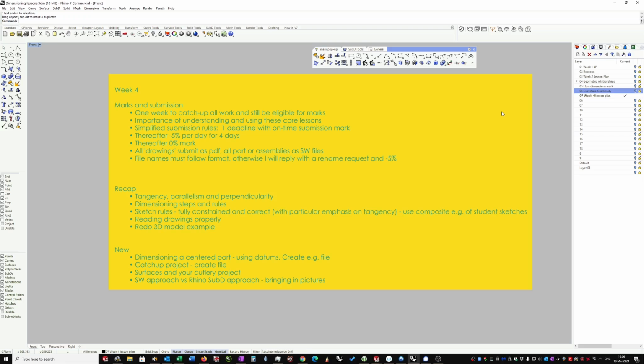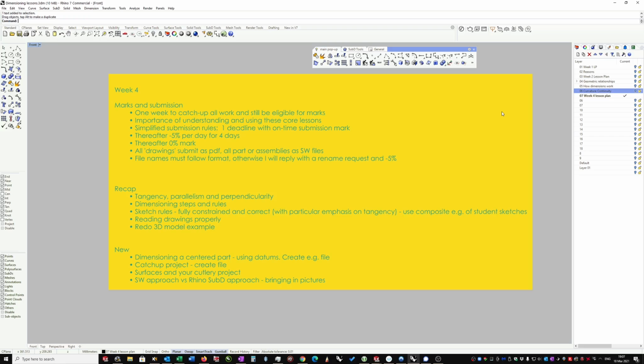Then the sixth point. From now on, please submit all your drawings as PDFs rather than as SolidWorks draw files to go with SolidWorks part files. What have I written here? This is incorrect. So except for parts that are SolidWorks files that are asked for, like part files or SolidWorks assemblies files. But I'll clarify that as we go.